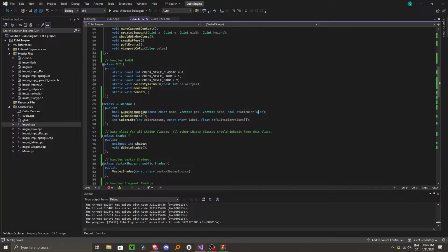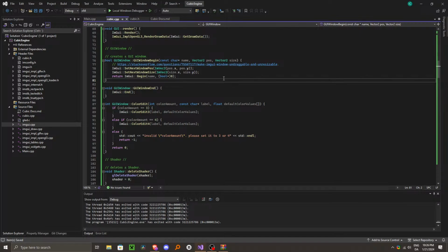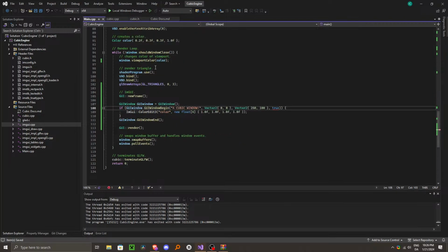For here, it's just as simple as removing this. This is as simple as it needs to be. And yet it does not work. It never works.